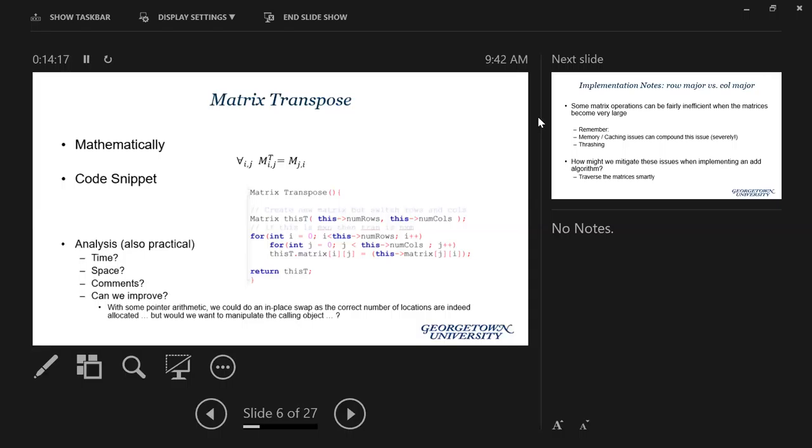So for example, if we wanted to, in some main method, do something like A transpose times B plus A transpose times C. If our transpose actually manipulates A rather than making a copy and returning the transpose copy, then when we go to do this transpose, our matrix may be of the wrong size, and we're going to get an error. So we put it up well.